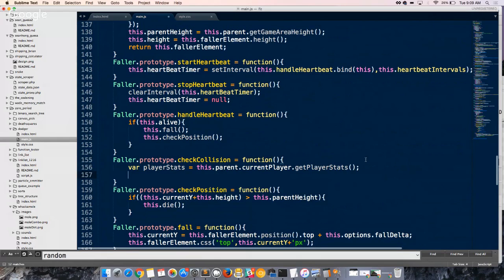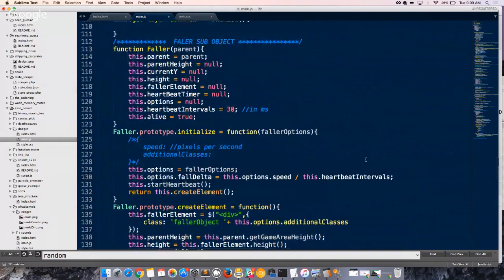Do I have the left and the right and the bottom? I do have to care about all of them because I could move into a faller as it passes. I don't want to just check for the bottom collision because if it goes by me, I could then phase through it on the side and it wouldn't detect it. So I need to do all sides. Well, most of the sides. I can't possibly go in from the top, but I might as well just make this a full one. I'll take the top collision check and put it at the bottom in case there's ever a possibility of moving back and forth. That make sense?